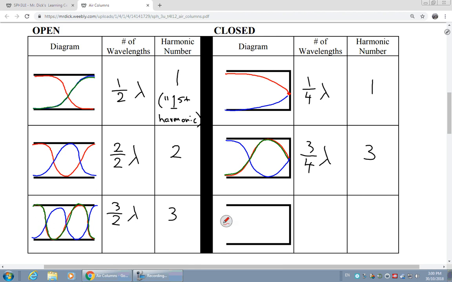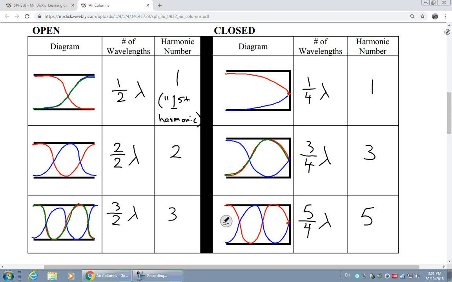We can go one step further though and make one that's even a little bit trickier. So what about if I start at the top and I go down and back up and then finish somewhere in the middle? And the alternating wave does the opposite. It goes up and then down, and then finishes in the middle. So now I go through 1 full entire wavelength, and then I go an extra quarter of a wavelength after. So that's like 1 full wavelength plus a quarter. As an improper fraction, we would say that that's 5/4. Because a whole is 4/4, and then we add an extra quarter, so it's 5/4 of a wavelength. And because of that, if you're following the pattern, you'd realize that that means our harmonic number will be 5.